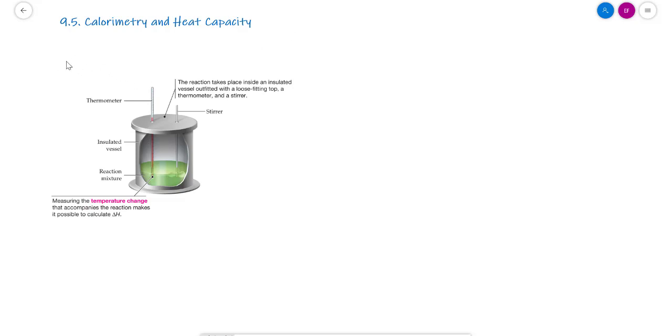So this picture that I have here is an example of a calorimeter. A calorimeter is a device that allows the measurement of heat transfer during a chemical reaction. This is a generic version, but you could really imagine this with a simple coffee cup, which is what you do in a Chem 107 lab. Or you can have a research grade one, which is really, really nice. But the idea is this thing is just a closed vessel that's really well insulated.